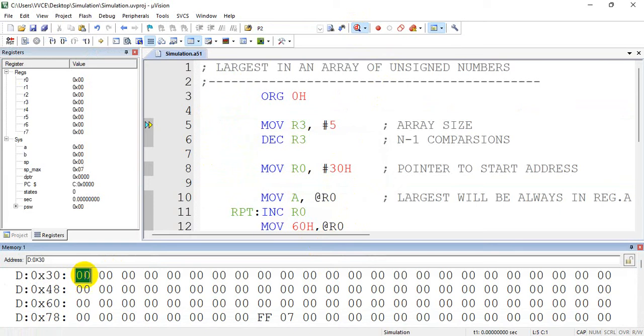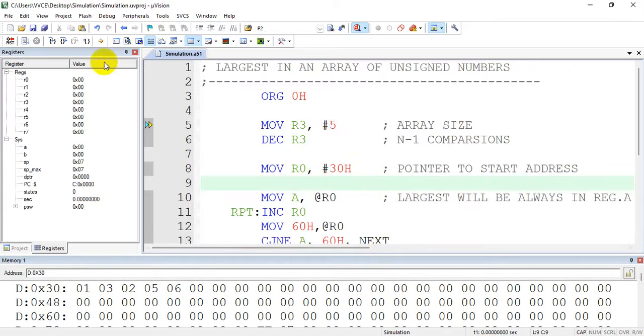Okay. Let's say I have given 1, 3, 2, 5, and then 6. Right? Let's analyze. So I have 5 data. I have initialized 5 data here.